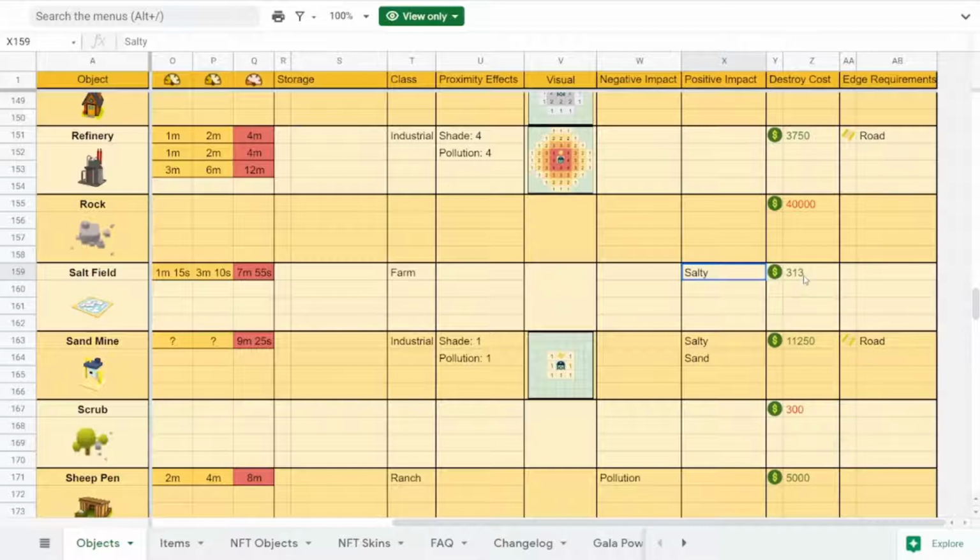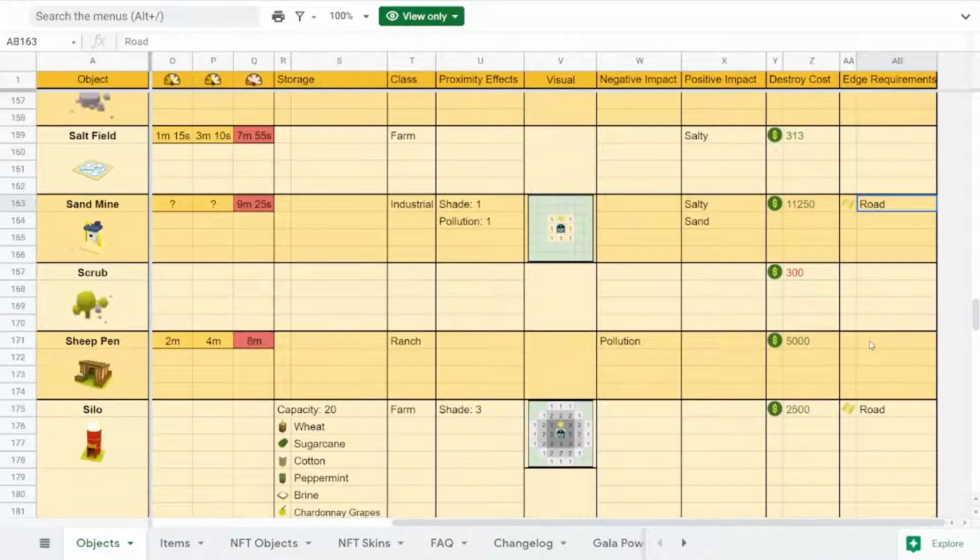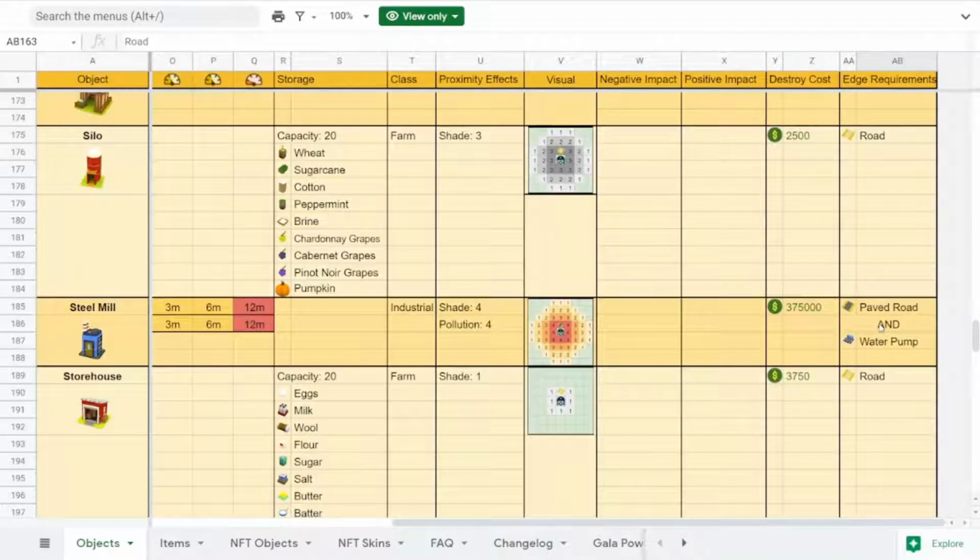Next column is destroy cost, how much you get for destroying that item. If it's green, you're getting that amount. If it's red, that's how much you have to pay to get rid of that item. So if you wanted to get rid of rock, which spawns in your map, you would have to pay 40,000. The last column is the edge requirement, which you could see in the visual, but just tells you if you need to have a road or if it needs to be connected to the open world.